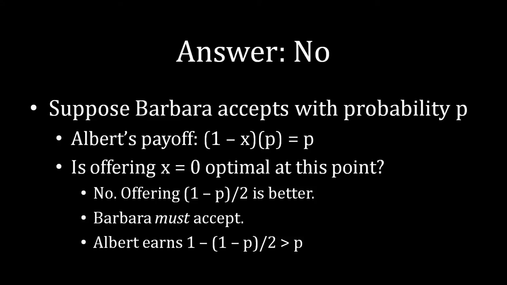And the proof is as follows. So suppose that if Albert offers Barbara nothing, he demands everything for himself, that Barbara accepts not with certainty, but rather with probability p. So p could be a value equal to zero, or any fraction up all the way to one, but not equal to one. We already covered the situation where p was equal to one.